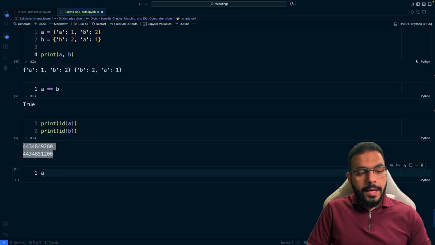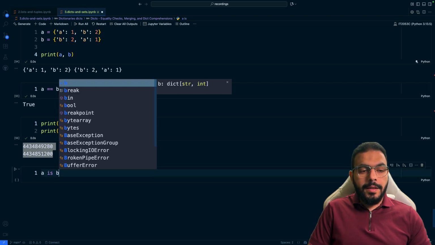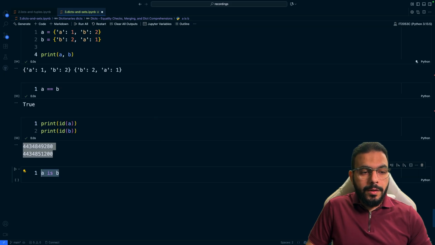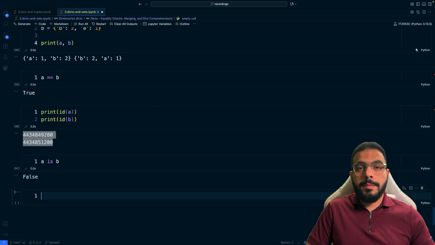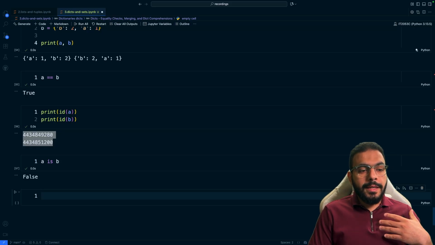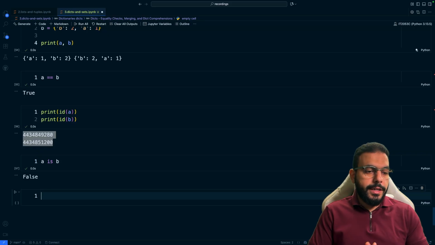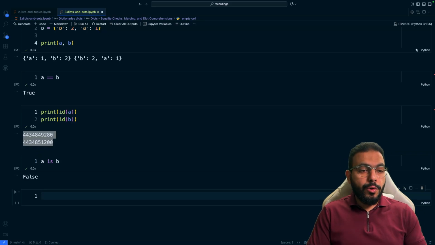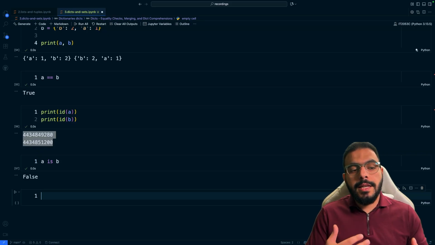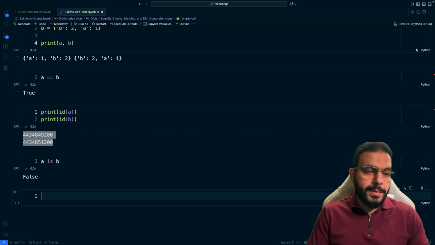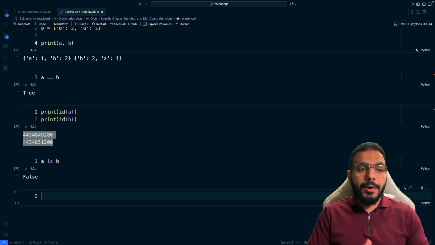So I could do A is B. Are they equal? And that should return false because they are not the same. A is not B. So just keep in mind, equality is not the same as identity when you're checking your dictionaries here. So keep in mind the insertion order does not matter and equality is not the same as identity when it comes to your checks around dictionaries.